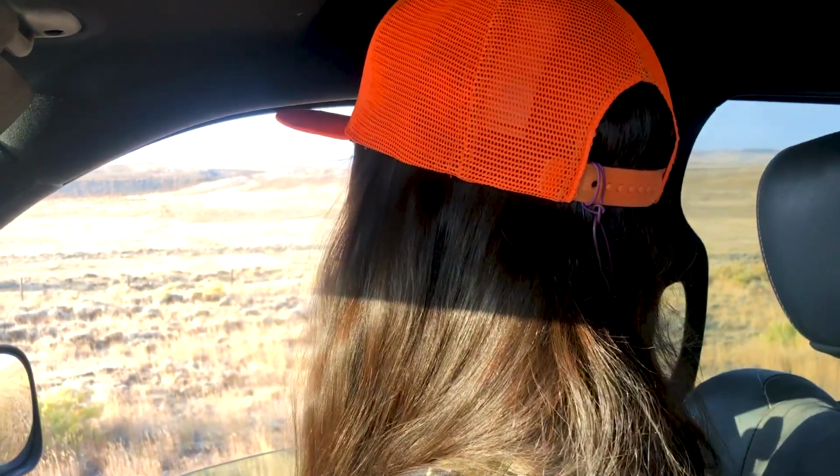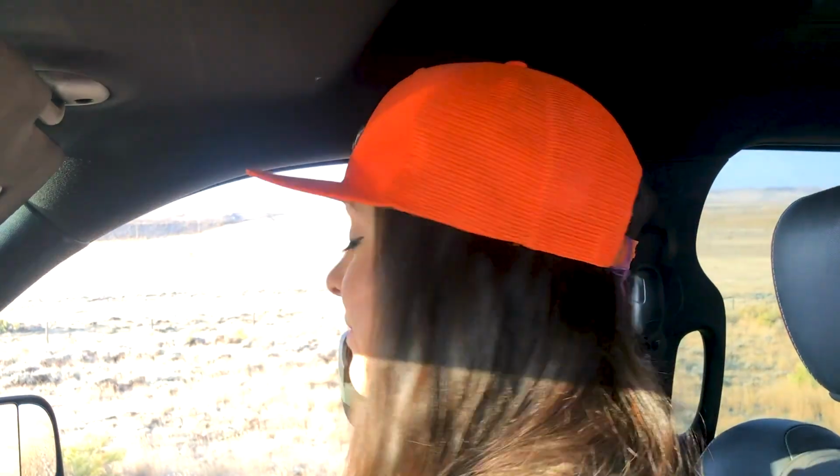We're looking at the very first antelope of Skyler's unit. It's been pretty slim picking so far, not like mine at all out here. It's going to be a lot tougher to find a decent goat out here for Skyler, but looks like we just found our first buck of the trip.